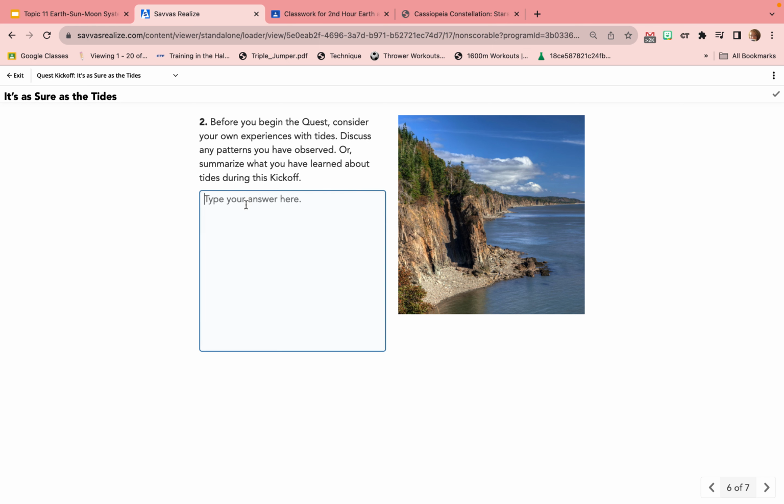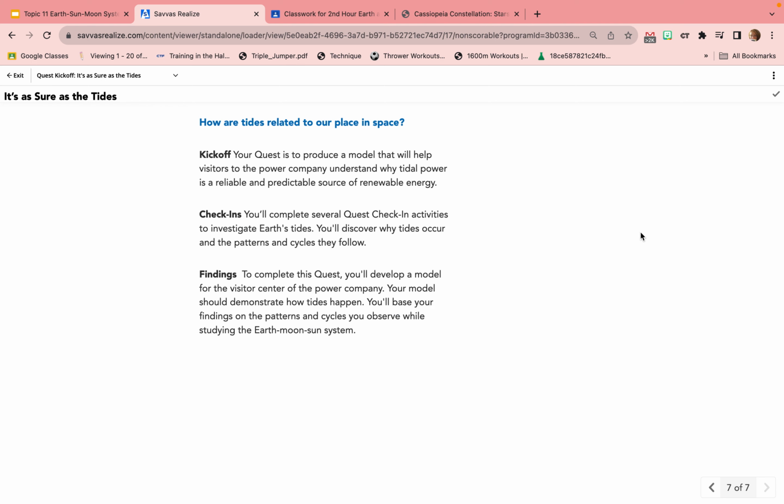So, if you've traveled and spent time on the ocean, maybe for a day, or a couple of days, or some weeks, maybe you did experience high tides and low tides. Or maybe you've watched movies where people reference them, like, oh, hey, the high tide's coming in a couple of hours. So even if you haven't personally experienced high or low tides, at least through this little quest you've learned that at high tide, the water level changes at the shoreline, and at low tide, the water leaves and the water level goes down. All right, so that's kind of the kickoff.